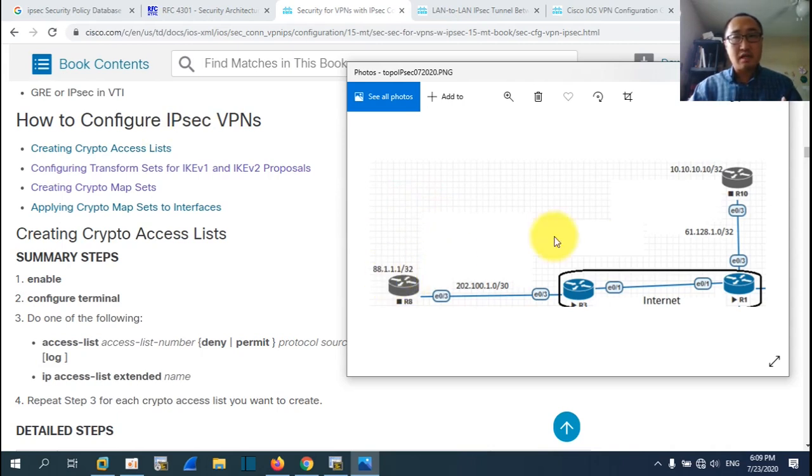If the routes are not reachable, we can do nothing, because IPsec is just the security architecture. It has nothing to do with routing. We gotta configure everything here. The route's okay, right?